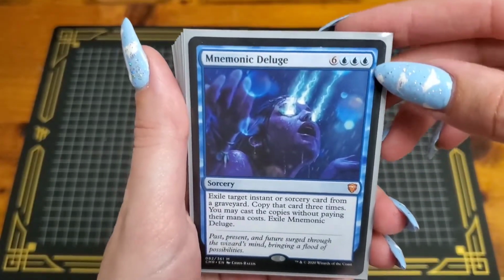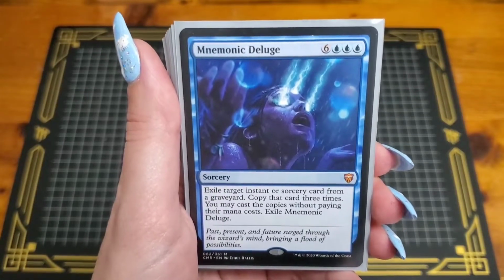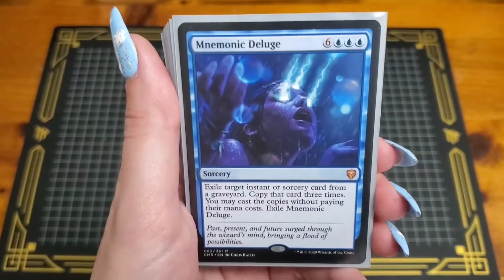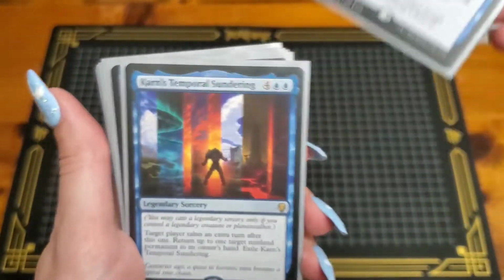This one is also pretty expensive. Exile target instant or sorcery card from a graveyard. Copy that card 3 times. You may cast the copies without paying their mana cost. Then you exile this card.